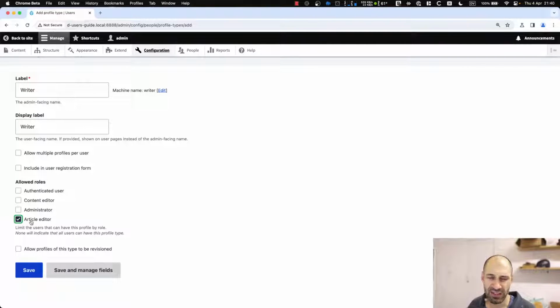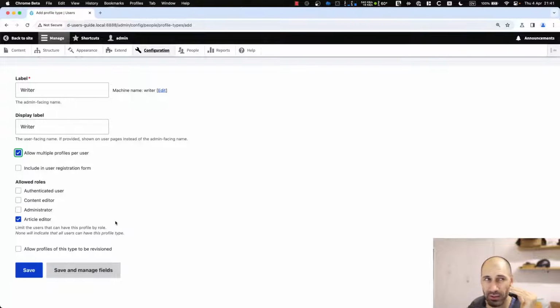So let's just say any user of the article role will have access to this particular profile. You can also allow users to have multiple profiles, which is useful, and you can also include the registration form. You can also include any custom field that we add to this profile type onto the registration form.